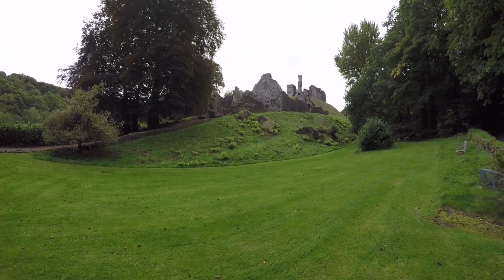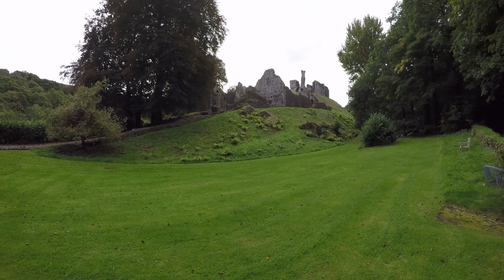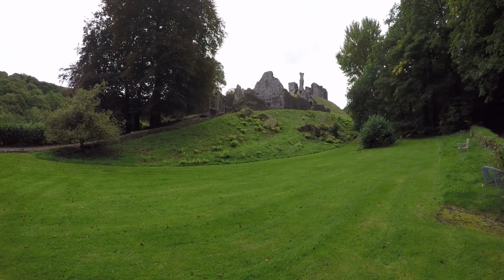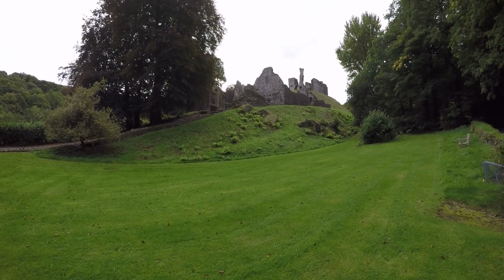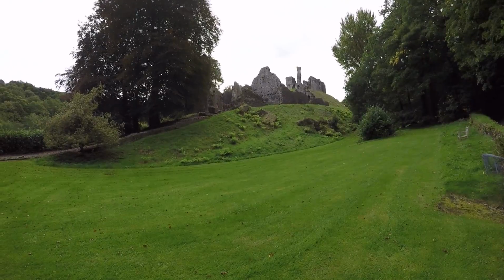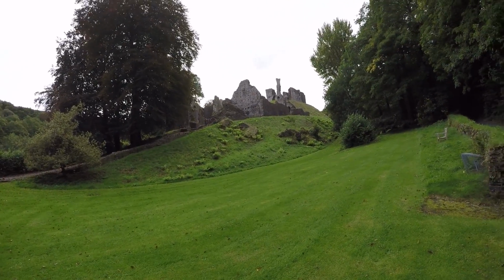Someone once said to me that he could prove that the people of Okehampton were stupid, because why else would they build a castle in the bottom of a valley? It does need some explanation. I wonder, does the book say anything about it? Let's have a look. It certainly cannot be for defensive purposes. This was once considered the largest castle in Devon. Really? Why? We don't know that big.